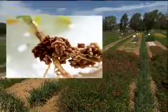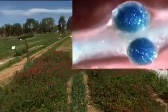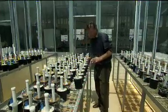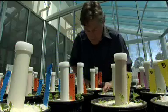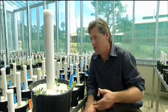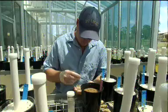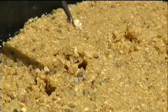A successful legume is one that is matched with the right rhizobium bacteria. That's the microbe that works with the roots to supply it the nitrogen it can use. Here at Murdoch University, the painstaking research is on for the right rhizobium for Jeff Moore's most promising plants. Our soils have very little nitrogen. They also have very few rhizobia adapted to exotic perennial legumes. So if we're going to introduce legumes from around the world into Australian soils, 9 times out of 10 we have to introduce the right strain of rhizobia with them.